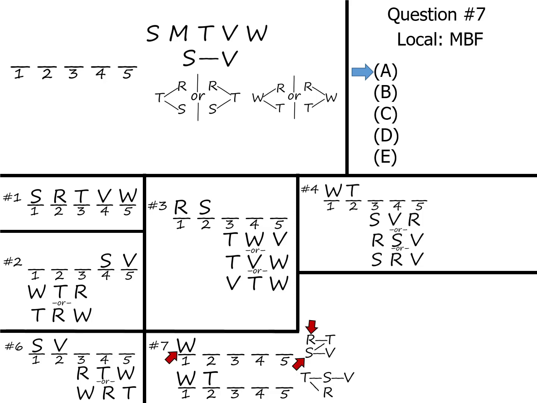In the first scenario, where W is up front, we have R and S who have to be in front of T, which would push T back to fourth at the earliest. And in the bottom sketch, T is second. So yeah, there's no way that T could be third. That is our answer. As always, on the day of the test, you really want to trust your work. So if you sketched this out and you found this out, you should pick A.